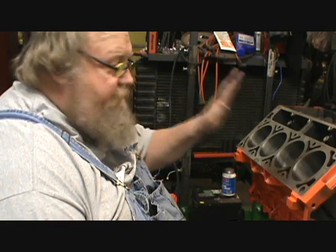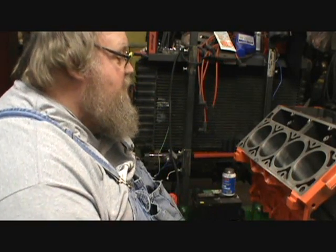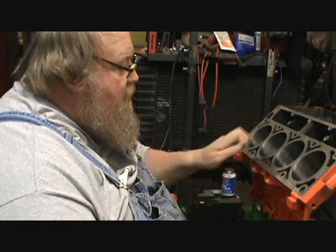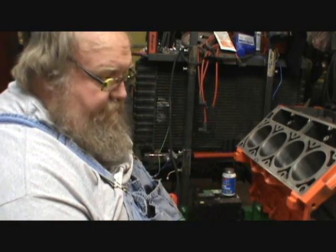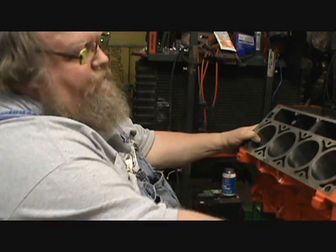and put the rings on them and get out my old style ring compressor, because I could not find the tapered ring compressor to fit these pistons. Otherwise I would have got it. Yeah. So that's where we're at.